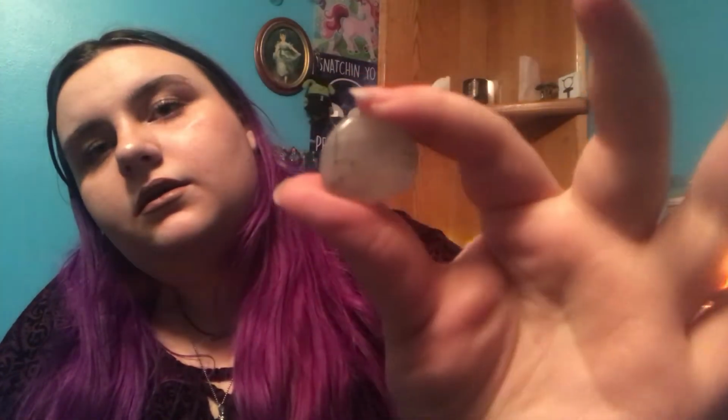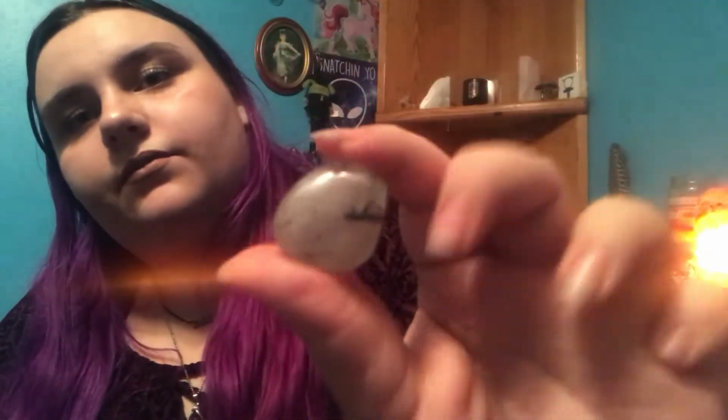Tourmaline quartz. Now, this is a special type to me because of the black lines in it. I don't know why, but I really enjoy this, and I have a necklace behind me of tourmaline quartz. Right there, I need to get a chain for it. But it's a clear with black stripes in it. I like these a lot because just something about it is just very beautiful, and I really like the energy. I kind of think this is a very feminine stone. I like the different shapes you can find within it. So this one was about $3.